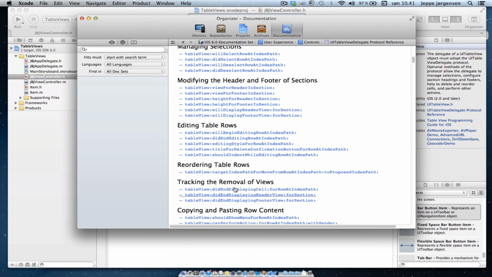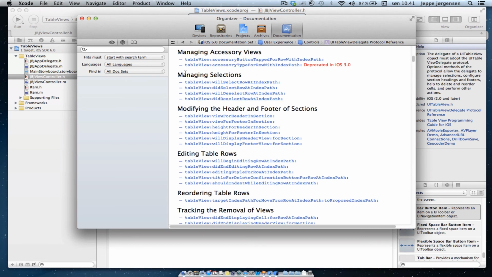But the last thing I'm going to do is show you when the user selected a specific item in the table view. And that's under managing selections. There's something called will select, did select, will deselect, and did deselect. Now, the will select row at index path enables you to specify whether the selected item is available for selection.